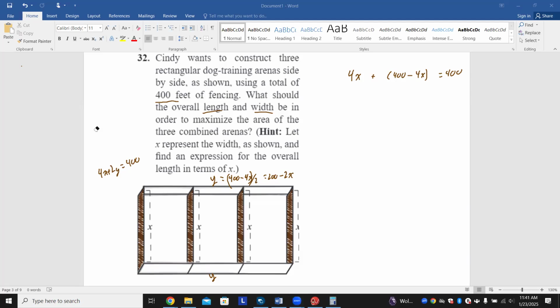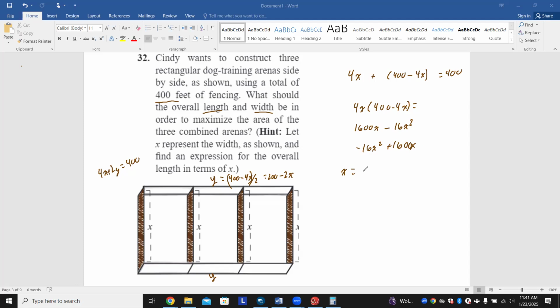All right. So to quickly go through this one, I was thinking way too hard. All right, so this is 400 minus 4x times the 4x. So if I take these two and I multiply it to find the maximum area, this would give me 1600x minus 16x squared. You write this in the correct order. And then find your x for your vertex. So that would be your maximum profit.